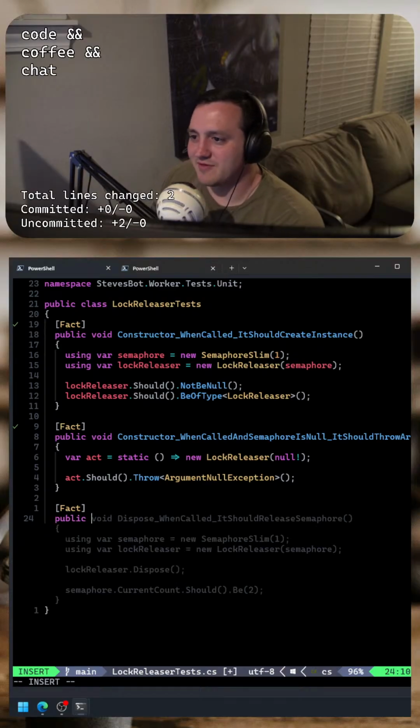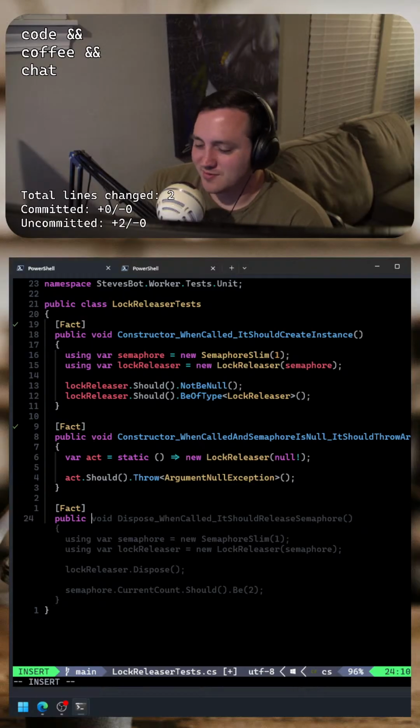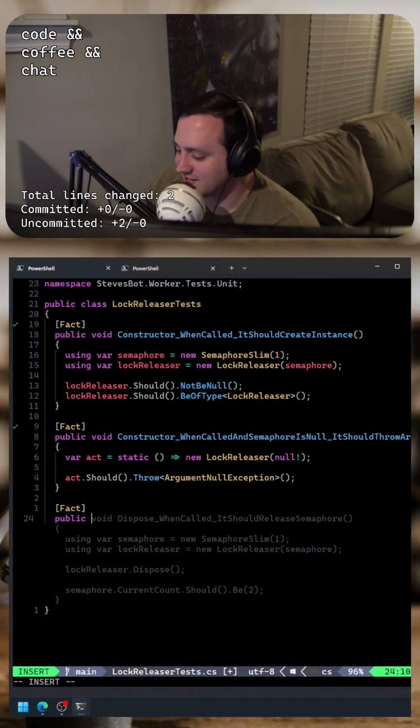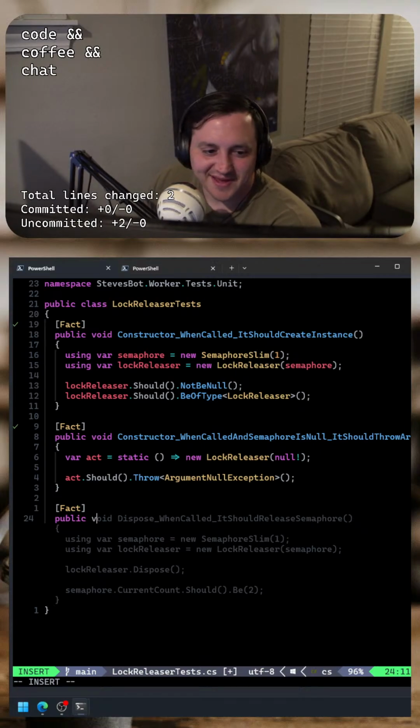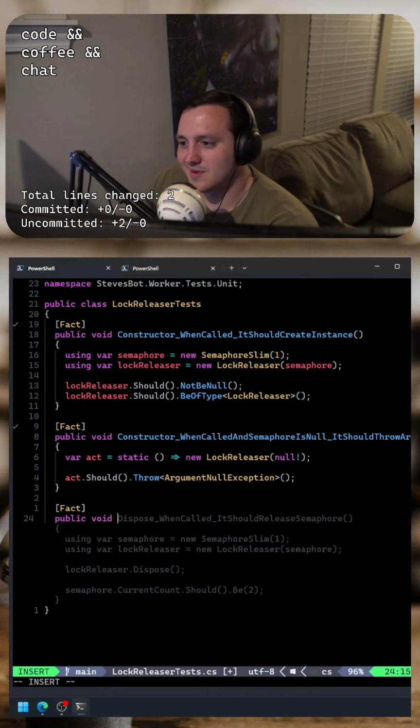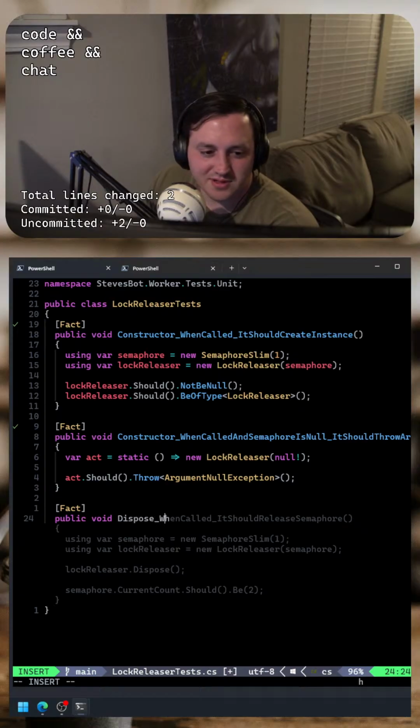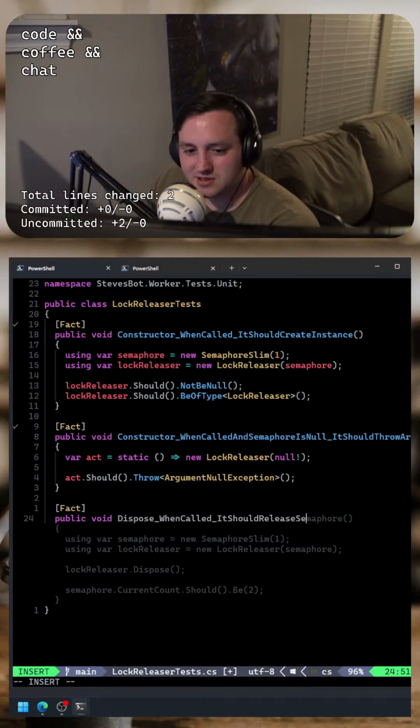And so I've officially made the crossover from writing junk throwaway code to just figure something out to now trying to build a proper project. So here comes the writing tests. All right, dispose when called. It should release semaphore.